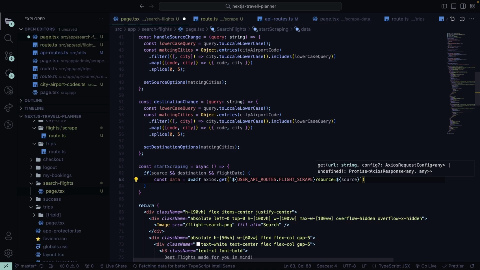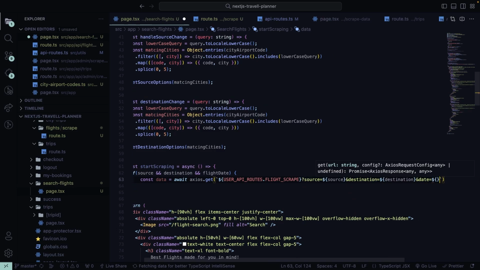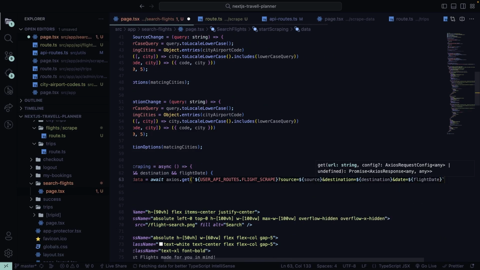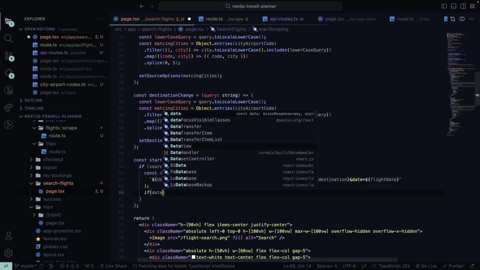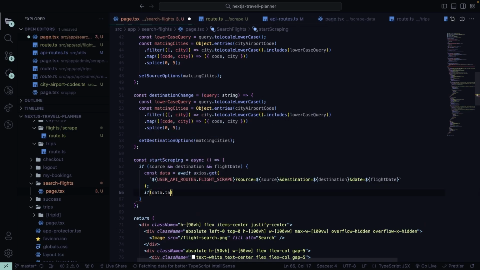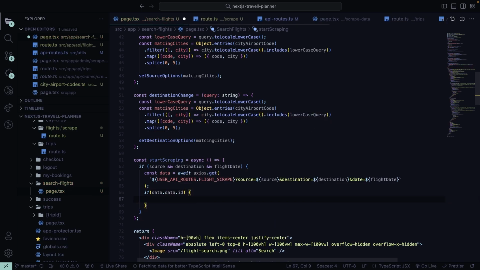Then we'll have ampersand destination as destination, and ampersand date is going to be flight date. That's it. And now we'll check if data dot id is there. Then we'll have our thing.